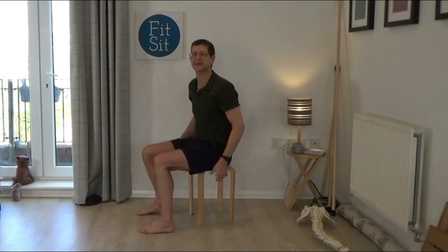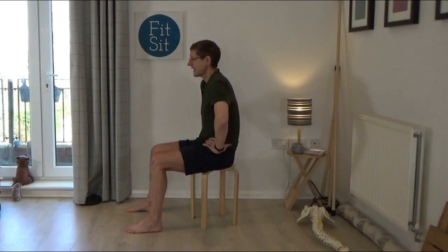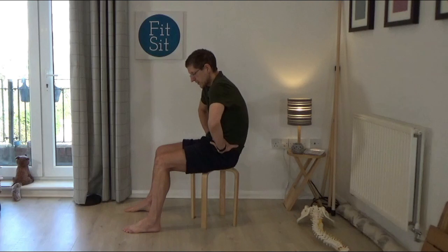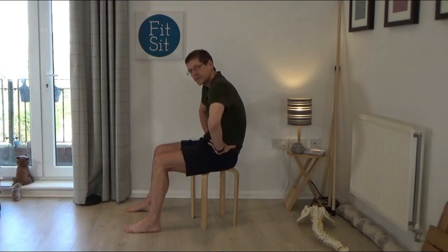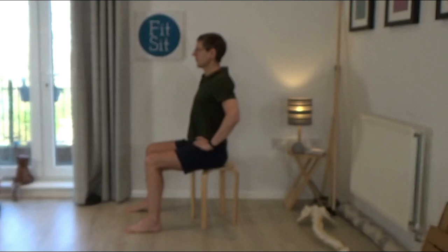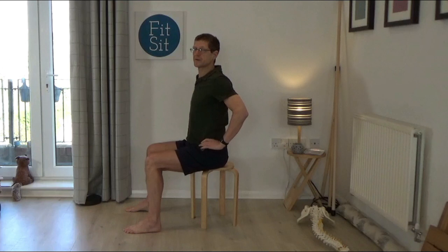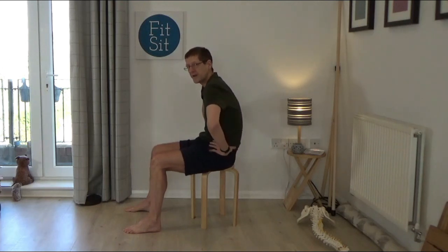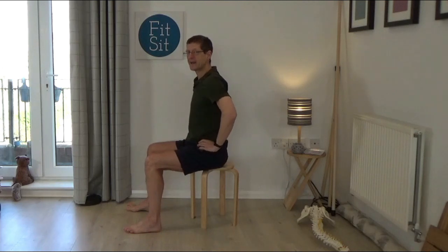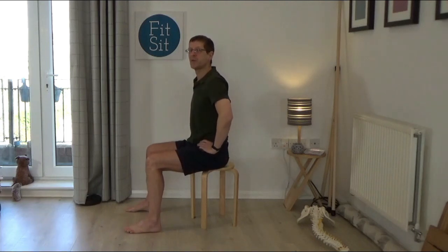So we're just going to repeat that arching and curling. Now we've got used to the movement, see if you can again round the back, pushing the floor away, elbows forward, looking down. Feel how the weight has rolled to the back of your two sit bones. As you arch the back, dragging the floor with the feet, elbows together, looking slightly up, you've come to the front of the sit bones. Just do one or two more, in your own time. See if you can just pay attention to how the weight shifts to a different part of the sit bone. And then pause for a moment.